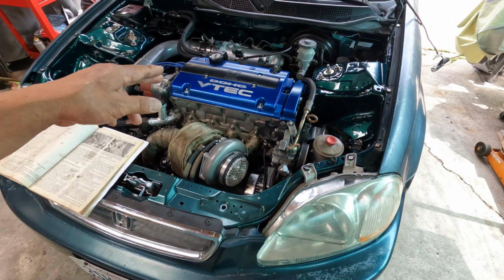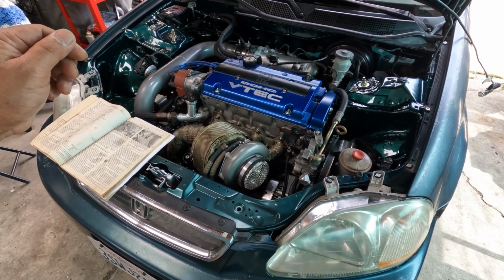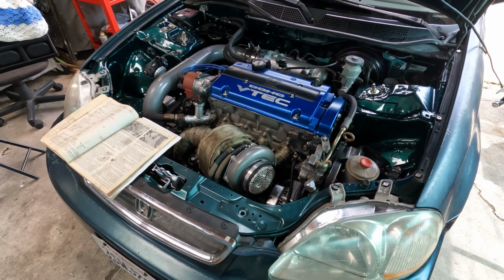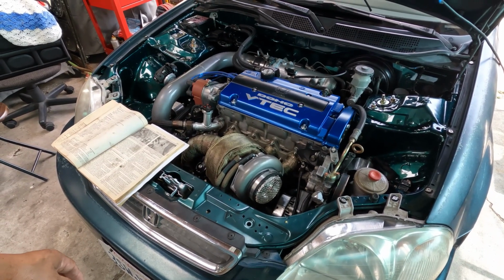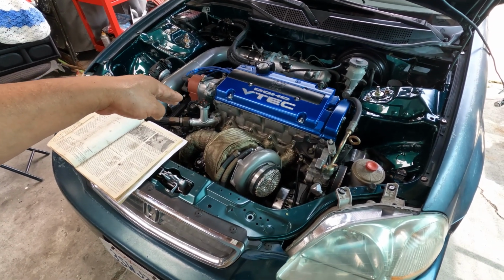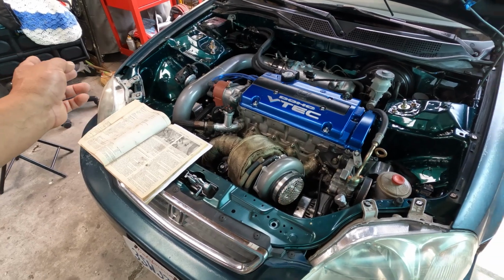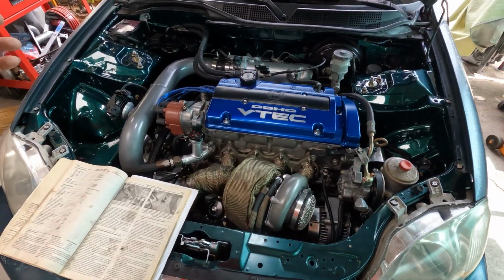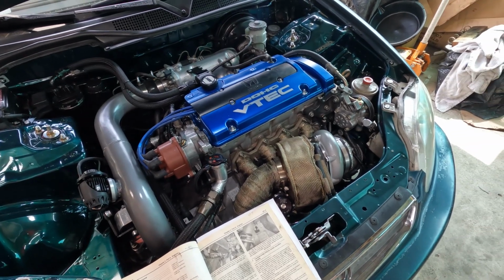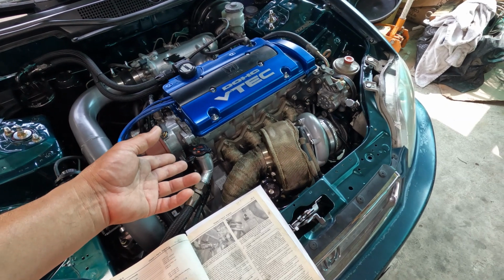I had my doubts on this one when I put it on, and someone told me not to even bother using those because they come loose all the time. I want to try it for myself. I actually retorqued it earlier, but I wasn't using a torque wrench. Since I'm doing the review, you guys can see it and decide for yourself if you want to use it or not.